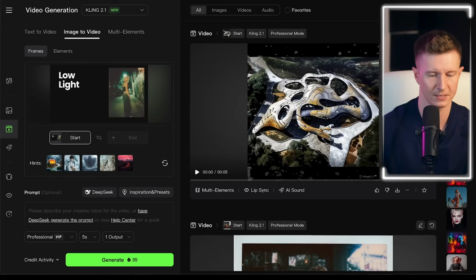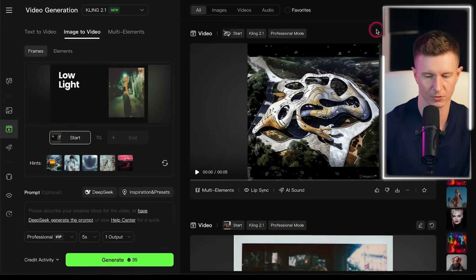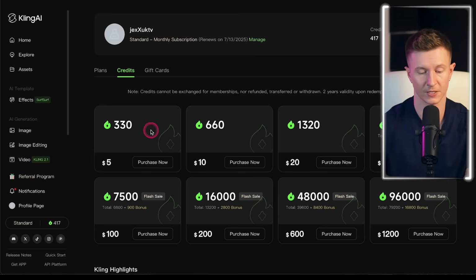Now, Kling is objectively more expensive, but still very good value compared to other video generators in the market, especially if you compare it to Veo 3 or Runway. It has a credit system which you can burn through very quickly. Essentially, if you're using the new 2.1 model, it will cost you 35 credits for a 5-second video.